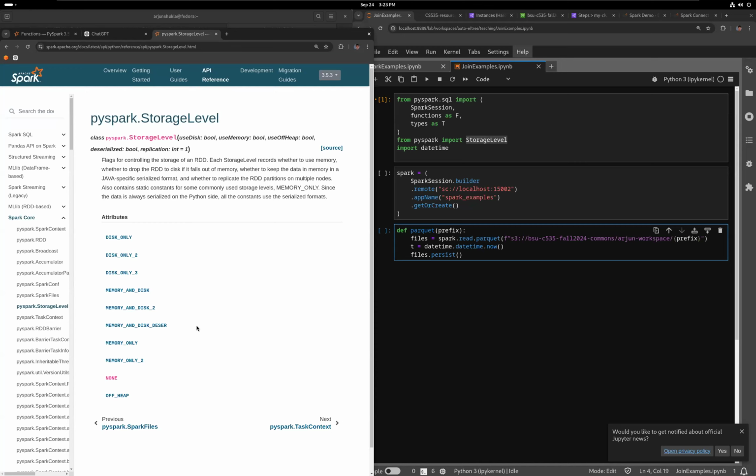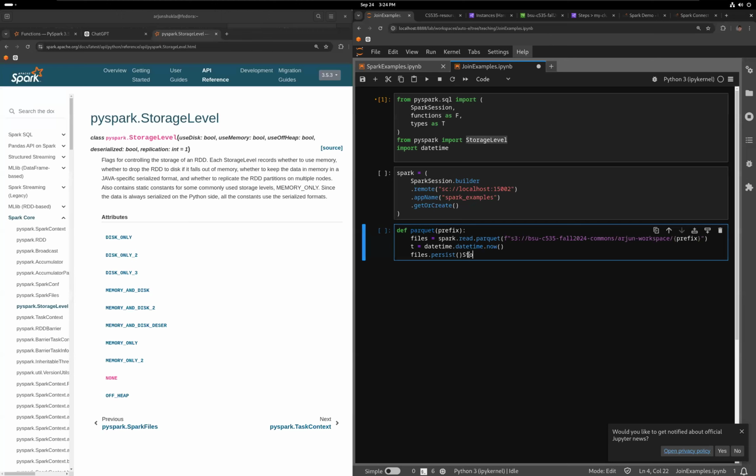How much memory you have really dictates how efficient your code is going to be or how fast it runs, rather than whether you're doing serialization or deserialization or whatever. So even though there's a slight inefficiency involved in constantly serializing and deserializing data whenever you want to use it, it's still much better than the alternative. So my advice is to always use a serialized format, which is what it is by default. So in this case, we're going to always use memory and disk.